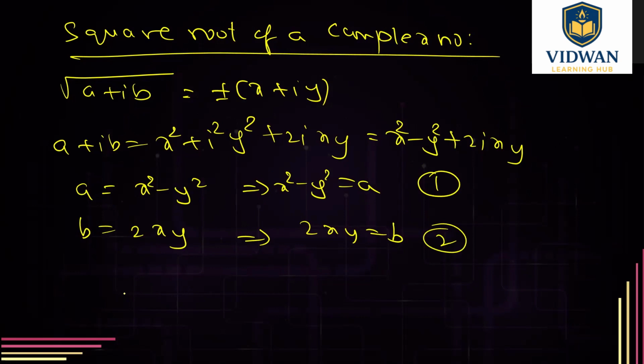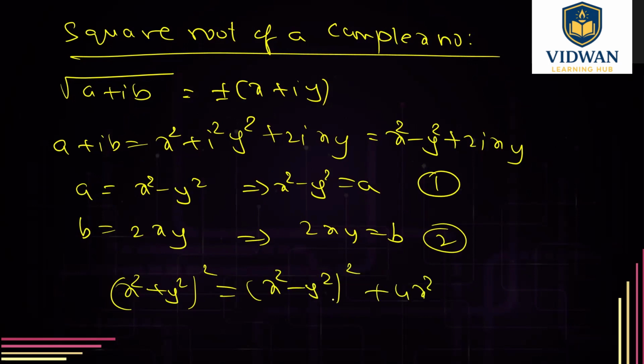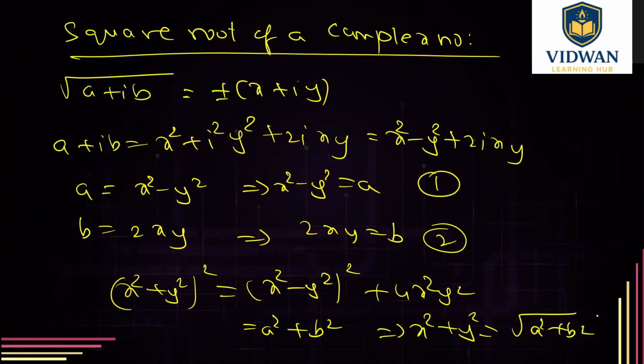With the help of this, first let us write down (x square plus y square) whole square. We know that (a plus b) whole square equals (a minus b) whole square plus 4ab, so 4x square y square here, because I am treating x square and y square as a and b. So this will be a square plus 4x square y square, which is b square. From here you can conclude that x square plus y square, generally plus or minus, but we'll write only plus because x and y are real numbers, and when you square and add two real numbers you cannot have a negative. So it will be just positive only. We'll skip the minus sign.